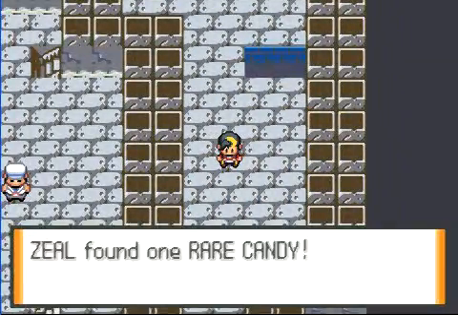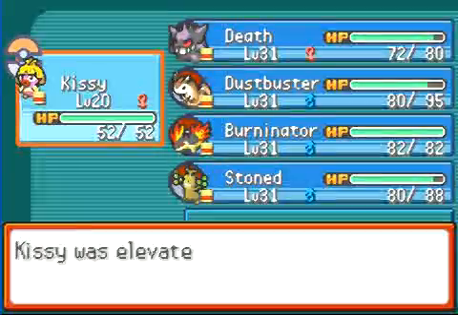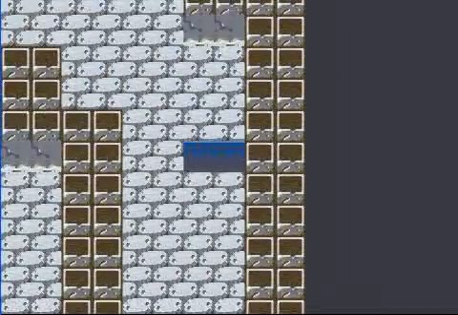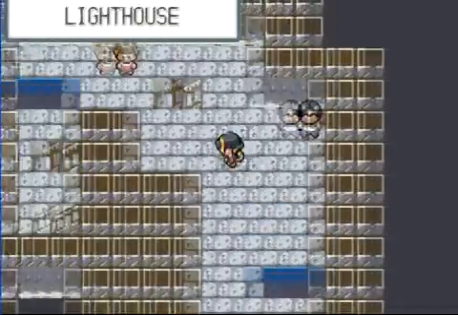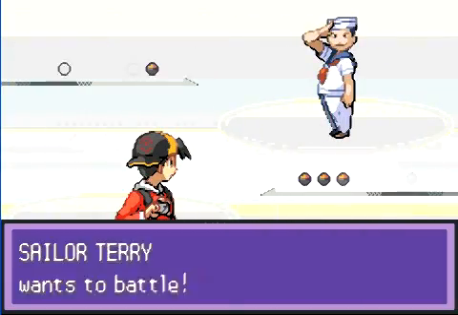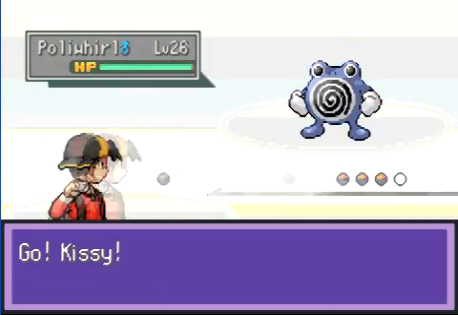There's an item down here, a Rare Candy, and I'm not really one to save them, even though I probably should. I'm just going to use it. Make Kissy level faster. Yeah, Kissy's level 20. See, there we go. And let's go down here. And over here. Which is where we have to go to continue. But first, this sailor is kind and strong in attacking me. It's not very kind to attack people, Mr. Sailor. I'll show you how kind it is when I kill your Pokemons.